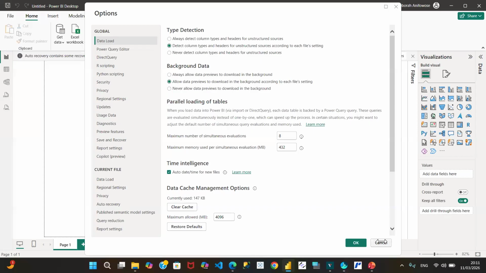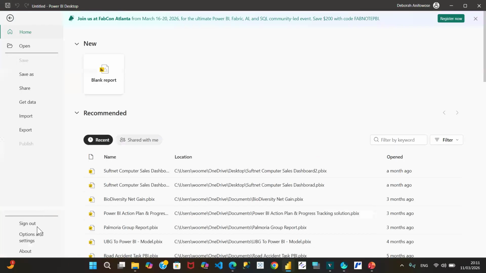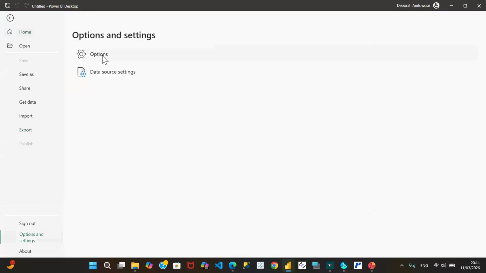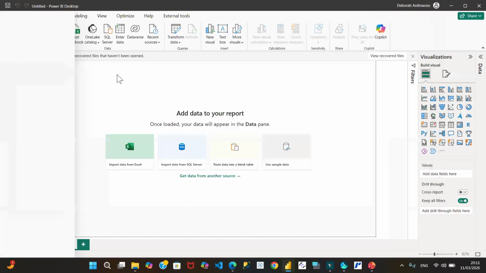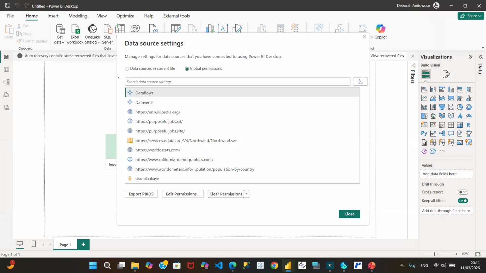Still under file, under options and settings, we looked at options. You have data source settings. Data source, as the phrase implies, is the source or sources of your data, where you are bringing your data from. You can see recent or previous sources that have brought data in.